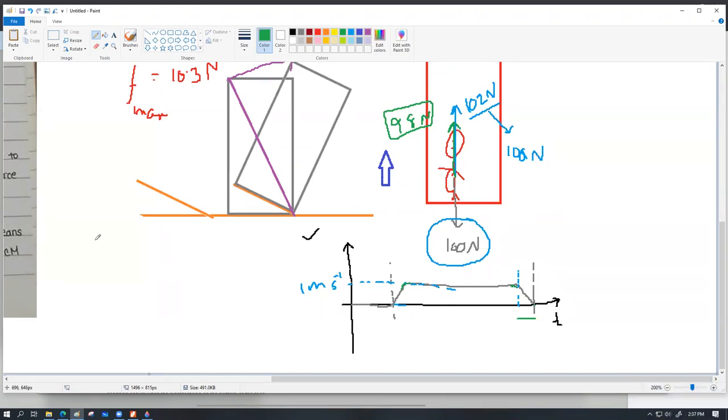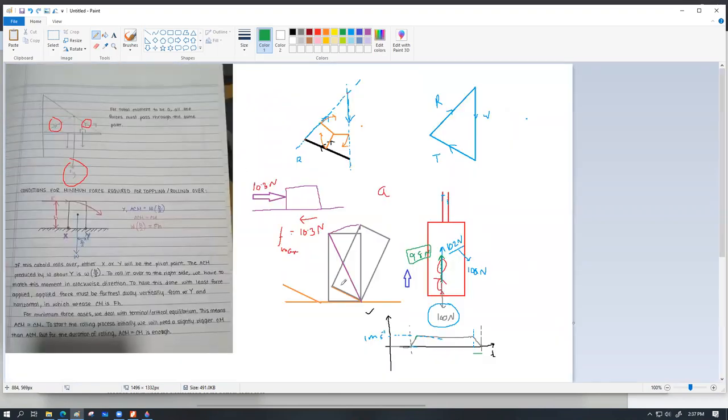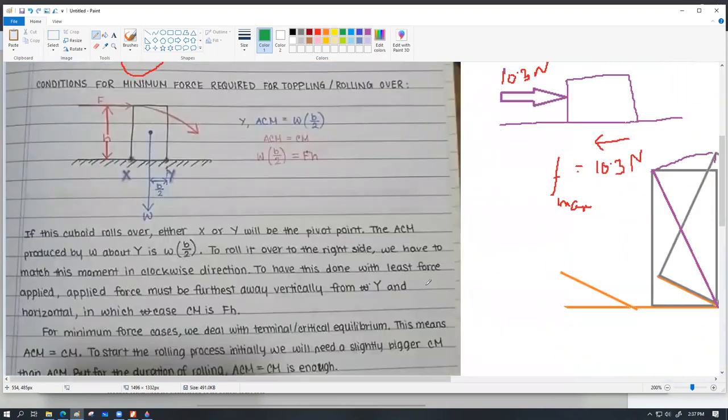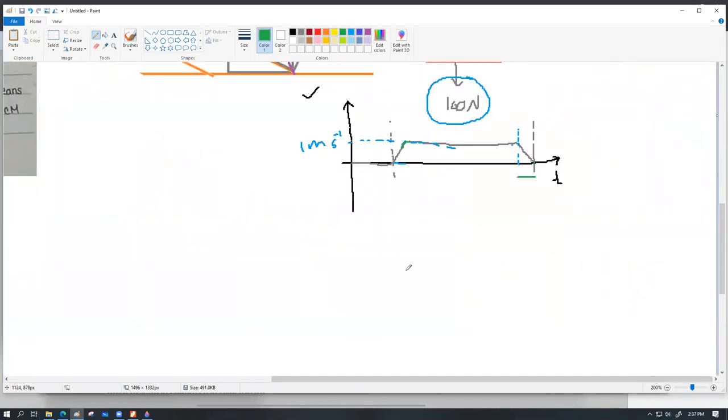But if I try to draw the force graph, or if I try to draw the resultant force graph, I should not draw it over there. Let's say I try to draw it in the same alignment. That might be a good idea. If you don't understand, please ask a question, please. So if I take it over here, let's say if I try to draw in another axis, the resultant force over here. So this I'm going to try.